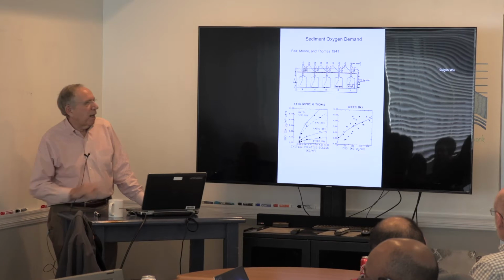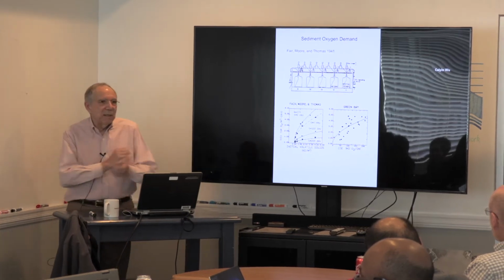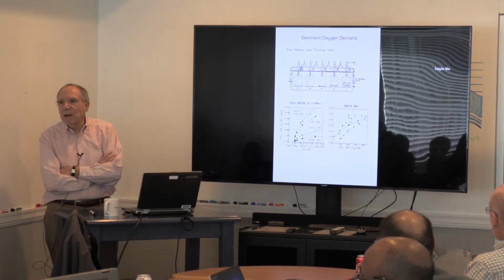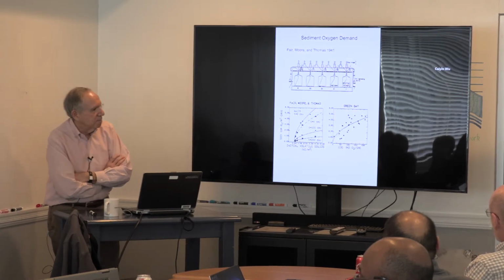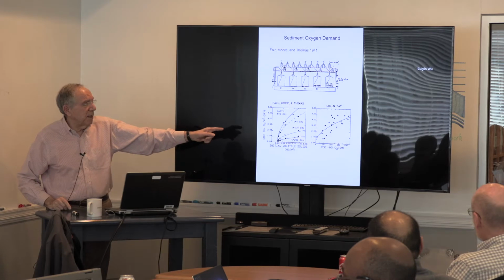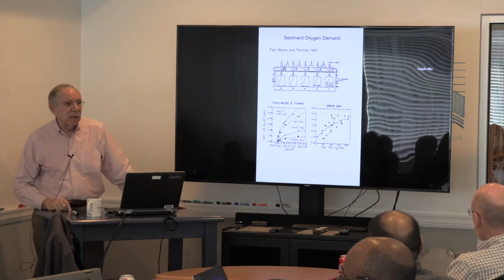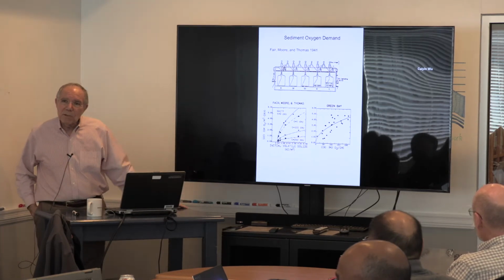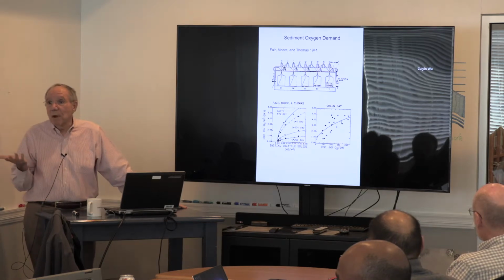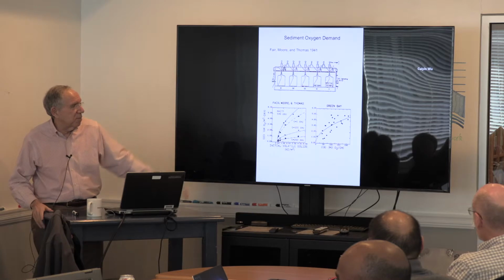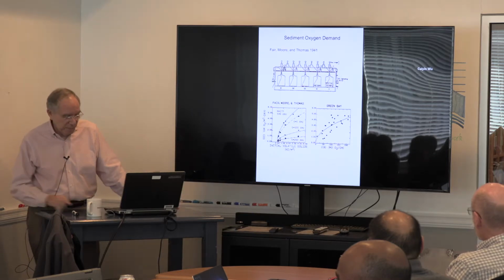So the first indication is that it ain't so easy. It isn't just the amount of organic matter that mineralizes. You got to worry about what happens to it on the fly. And it's not only in diatomaceous earth and sewage sludge, it's actually in real sediments. The problem with this is, of course, you don't know what the x-axis is in a model, or at least you got to deal with that problem. If you're going to build a model that's just those curves, you have to have an idea of what the organic matter is.